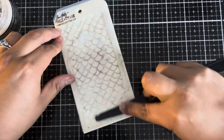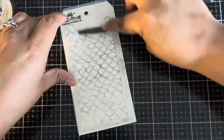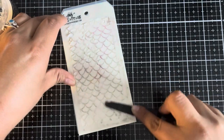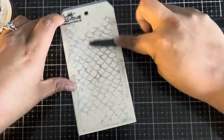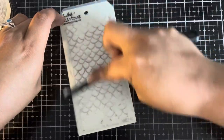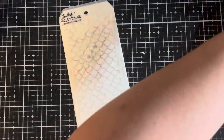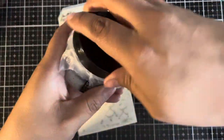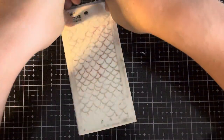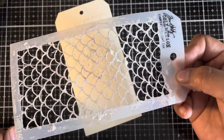I want to cover pretty much the entire tag with this, so we're just going to smush that all over our stencil. Okay, that looks pretty good. And I'll just put a little bit of the excess back into the jar. And we'll set the jar aside, and I'm making sure that I'm covering it with some of my press and seal. That helps make sure that our medium won't dry out. Now we'll just take the stencil off, and I'm going to dunk the stencil into my container of water off to the side.